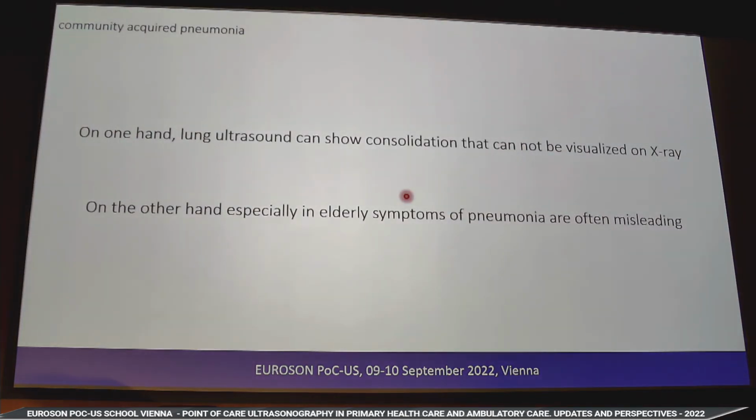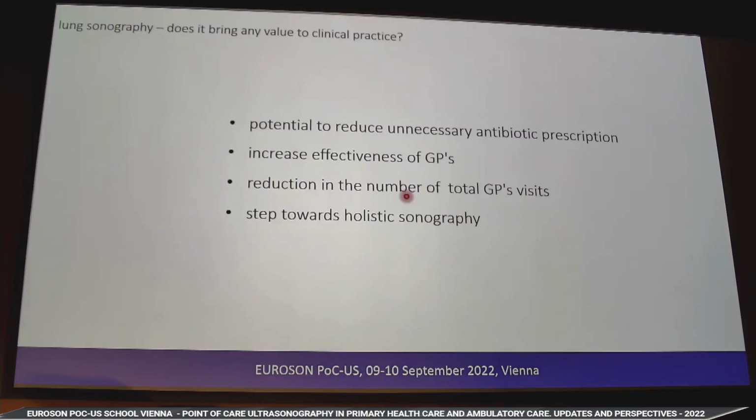And please make sure that, on the one hand, ultrasound will show us the consolidation which cannot be visualized with X-ray. So don't compare sonography with X-ray, because it does not make as much sense. On the other hand, let's remember that especially in our elderly patients, pneumonia is often very misleading. Without a fever, without a cough, it might have only, for example, temporary mental retardation. Lung sonography is not about racing with computed tomography to see what is more specific. It's about clinical decision making.